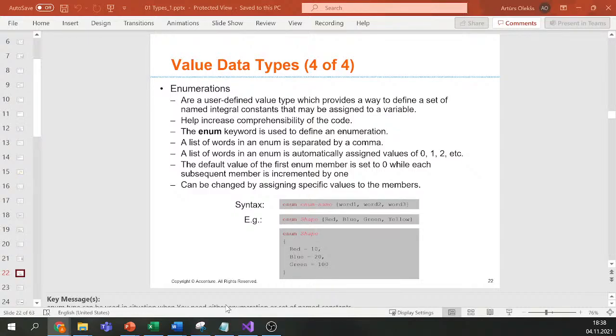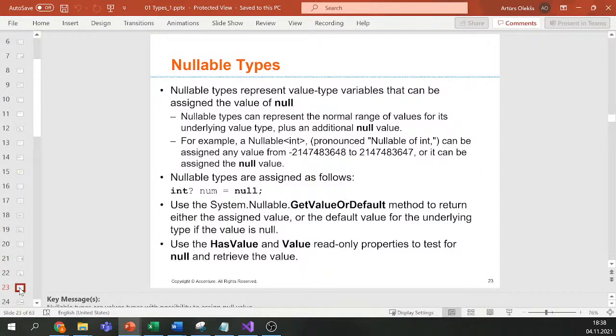So we'll later on talk about constants, and I will explain why we need constants in programming. And one more thing, we have nullable types. It means that these are value types that can be assigned the value of null. Null means actually nothing. It's not like 0 for numbers, or space, or empty space, or simply no space as for characters or strings. This means actually there is no value.